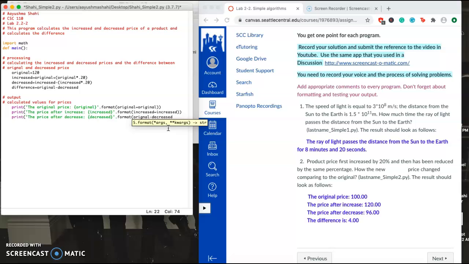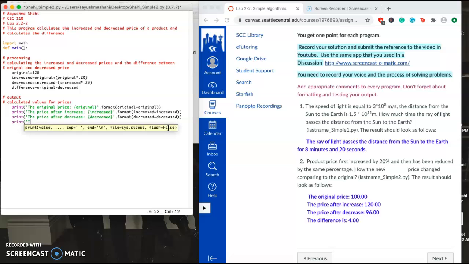Oh no, that's not right. Decreased is equal to decreased. We're going to close that twice, and print.